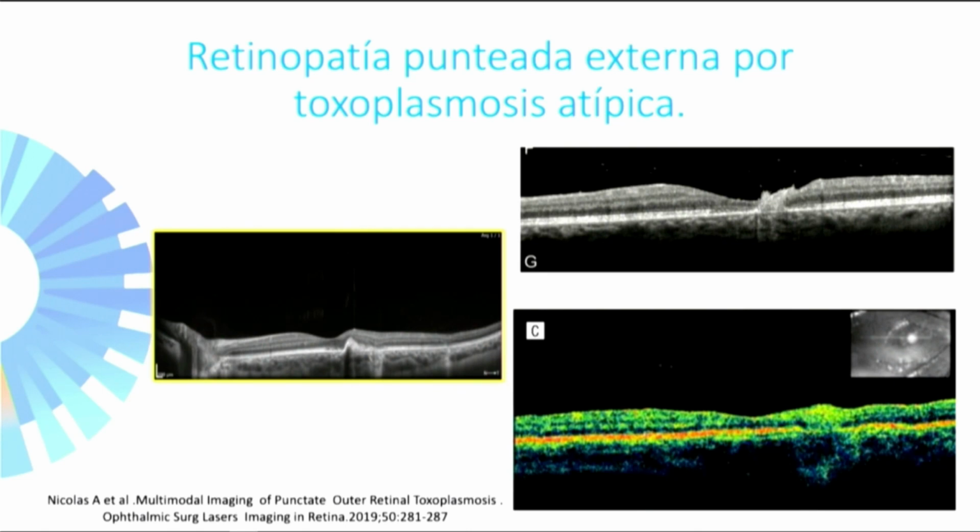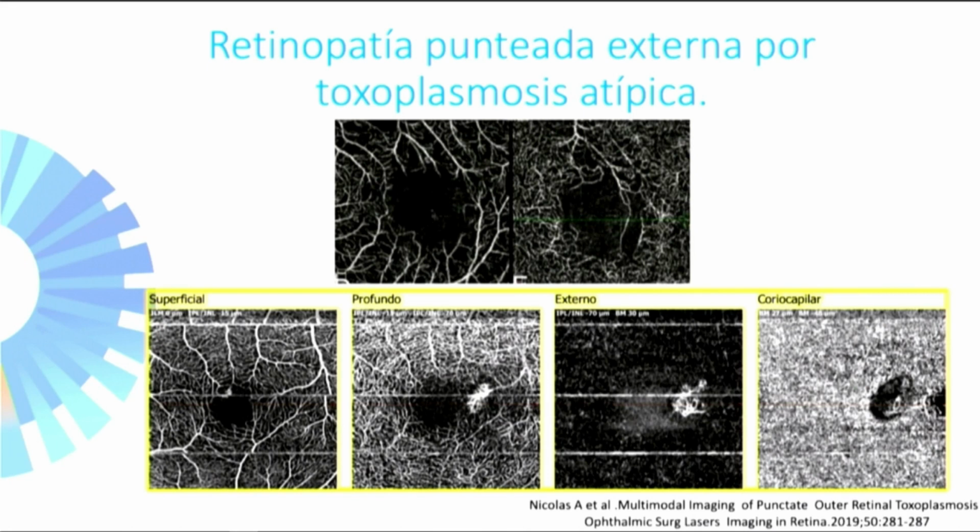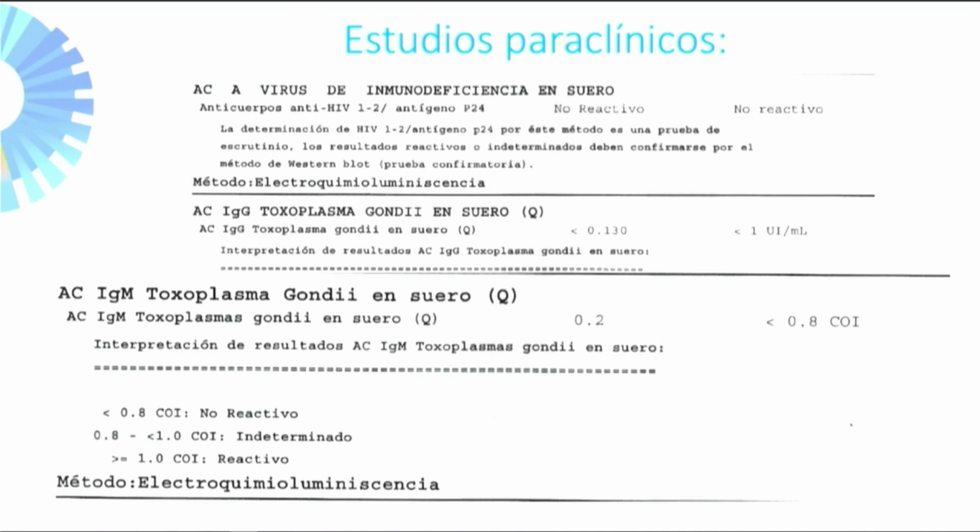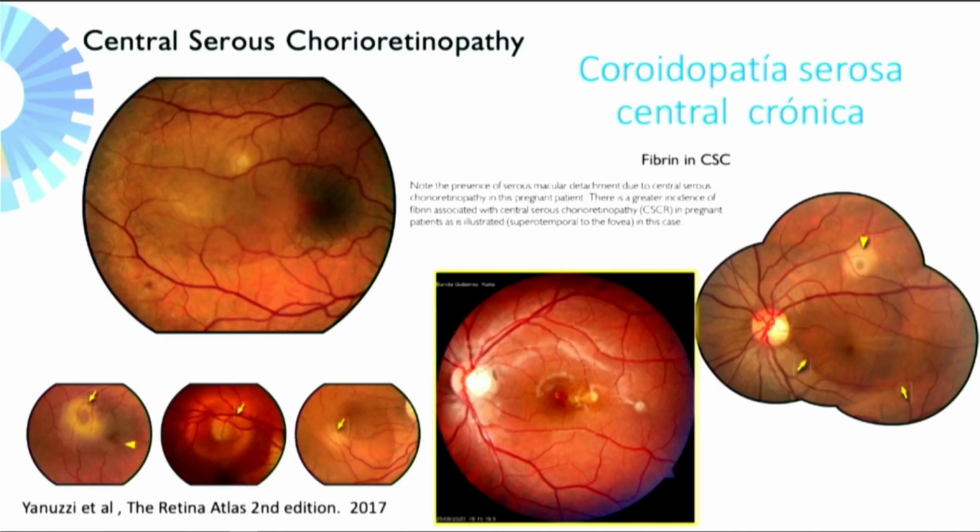It modifies the external layers in the first few phases to then modify the internal layers and then generate a vitritis. What helps us do the differential diagnosis in these multimodal images is OCT angiography, because the punctate outer retinopathy shows increased foveal avascular zone, which our patient doesn't show. Our patient has a type 1 neovascular membrane. Paraclinic tests were done for toxoplasmosis. IgM titers were very low. This rules out any such activity.